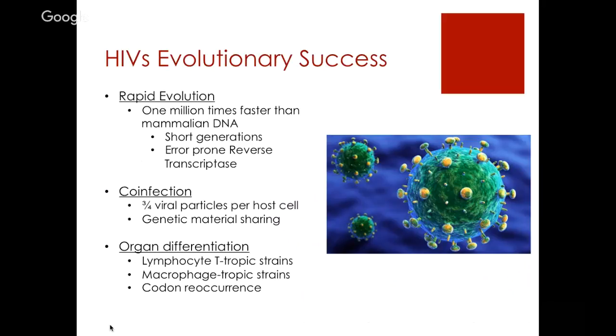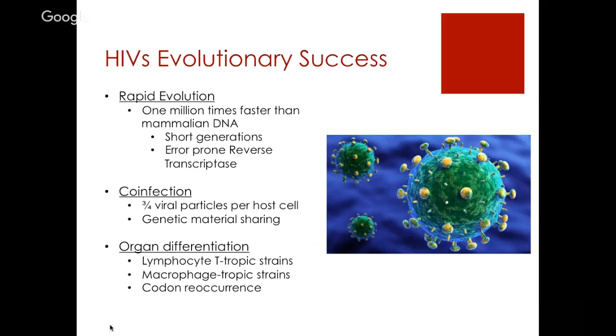Another thing that helps contribute to this rapid evolution is that HIV's reverse transcriptase is very error prone. And the reverse transcriptase is what is in charge of converting RNA into DNA. So when this reverse transcriptase makes a lot of errors, it allows point mutations in the genome to occur within every virus. And with so many point mutations taking place, since they do replicate so quickly, HIV has ample opportunities for the virus to gain an advantageous mutation that will help them adapt, evolve, and thrive within the host.